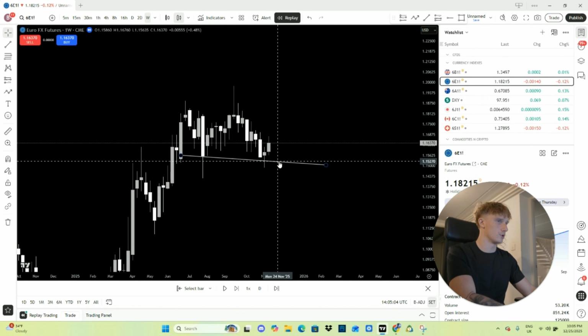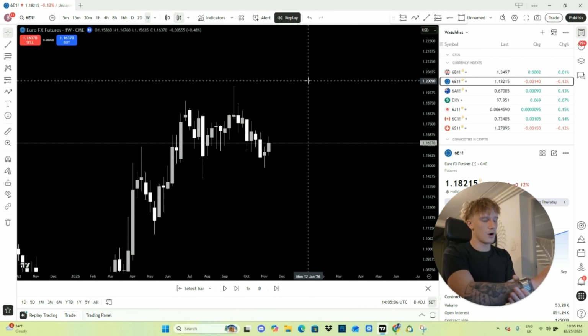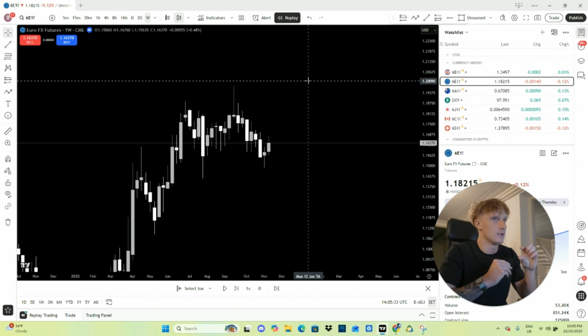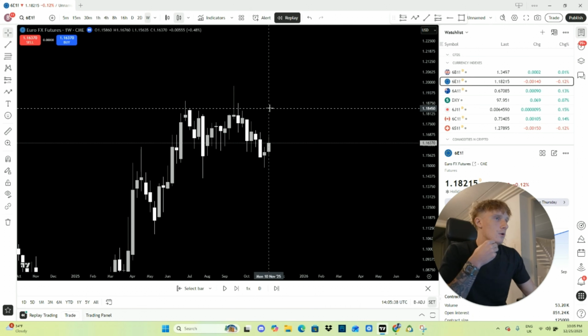Now, we want to follow the trend. There are very, very unique situations where I might take a counter trend, but overall, we want to follow the trend. So if it's bearish on the weekly time frame, I'm going to be looking for shorts. If it's bullish on the weekly time frame, I'm going to be looking for longs. And if it's consolidative, I'm looking for either longs or shorts, but I'm adjusting the way that I manage my position a little bit, which we'll get into. But yeah, cool. So that's step one.